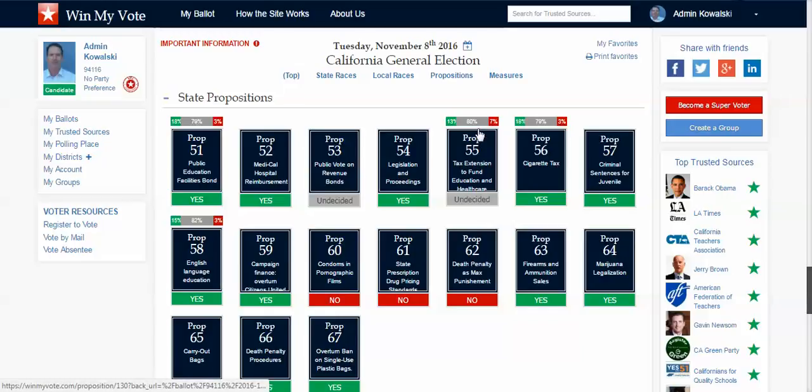Now here, when it becomes a certain number of votes or favorites, and I can talk with you about the real numbers versus the percentages and all that type of stuff, you start getting these indications of there's 13% that have favored it, 80% are still undecided, and 7% are voting no on that.